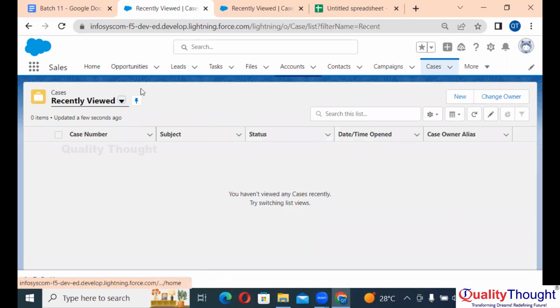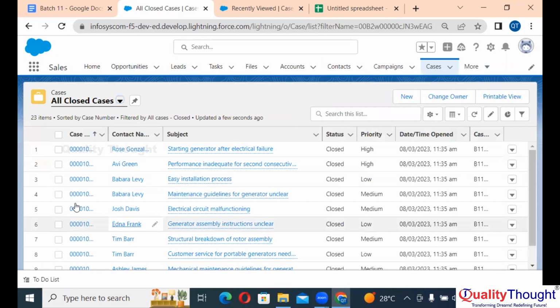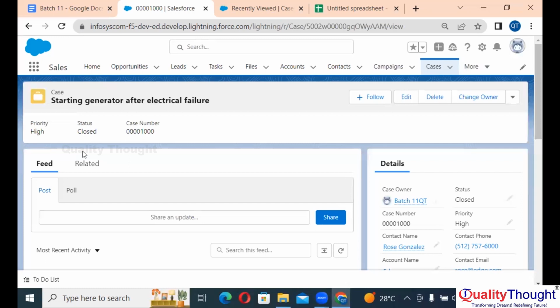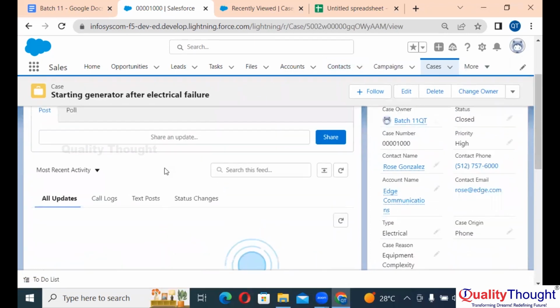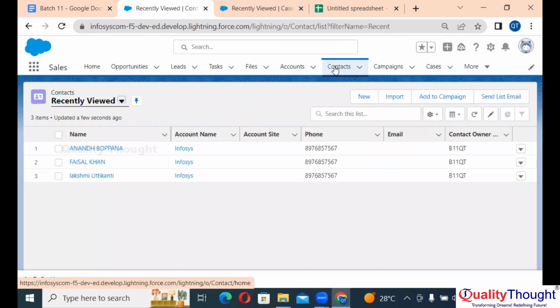I'm opening a case here. Now I want to navigate to the contact. When I click on contact, see, I just opened one case, and your case page has vanished. We are now on the contact tab, right?